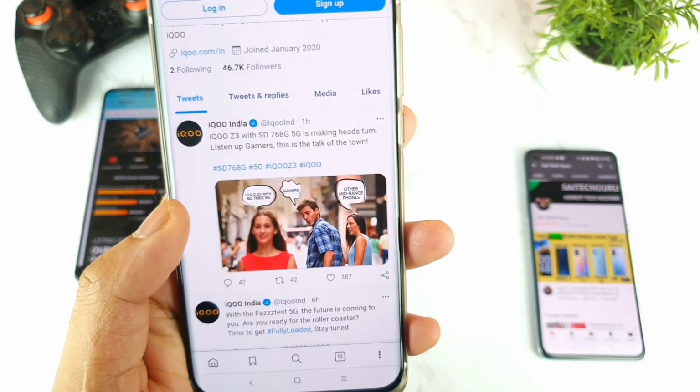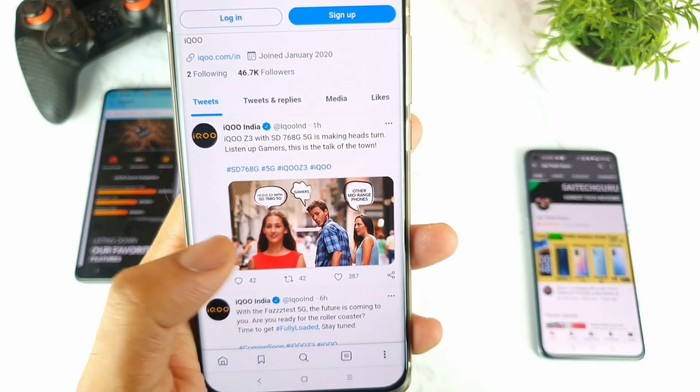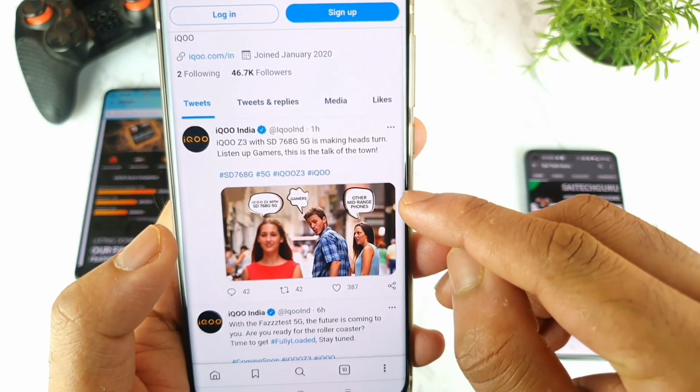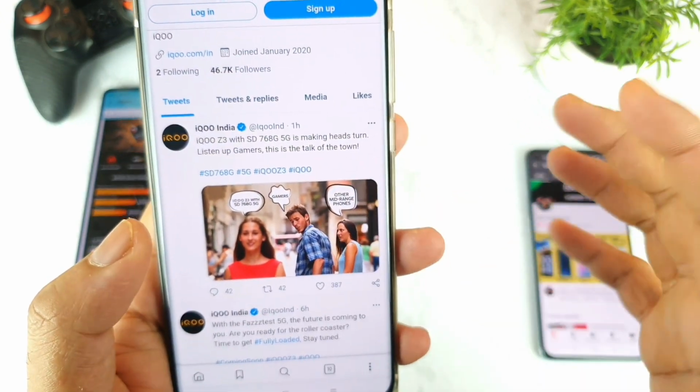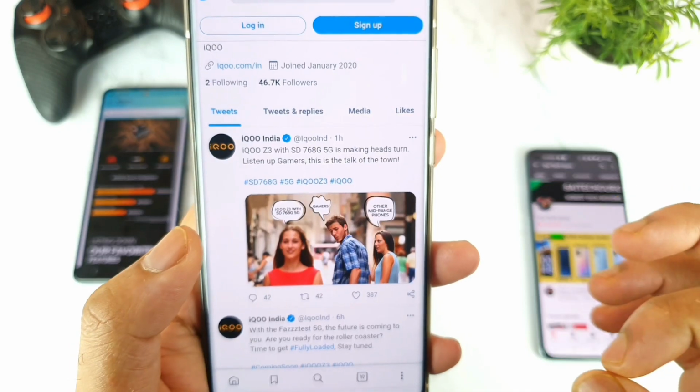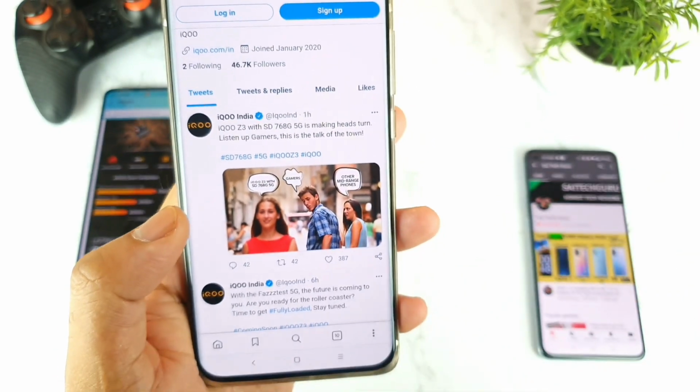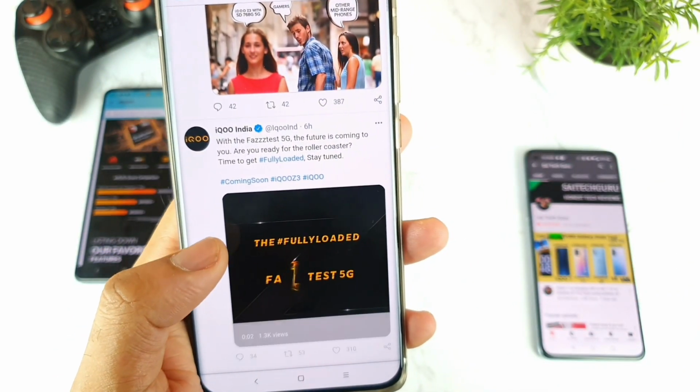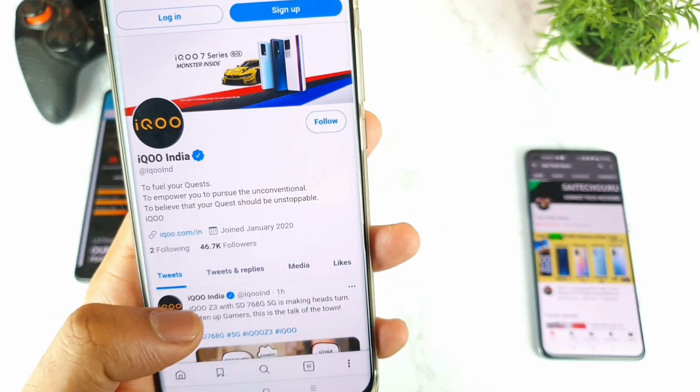And right now on the iQOO Twitter, if you open it, as you can see, they did mention other mid-range mobile phones as well. That is a clue. So I was guessing the price of this phone might be between 15 to 20,000. If that's the case, that's going to be a really good advantage for a lot of users.